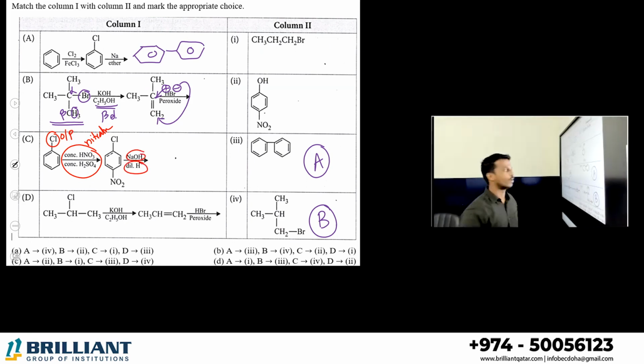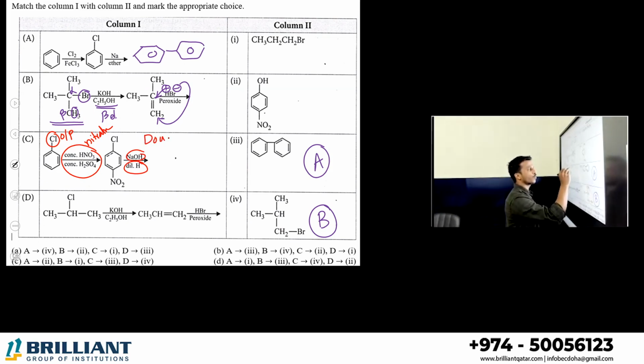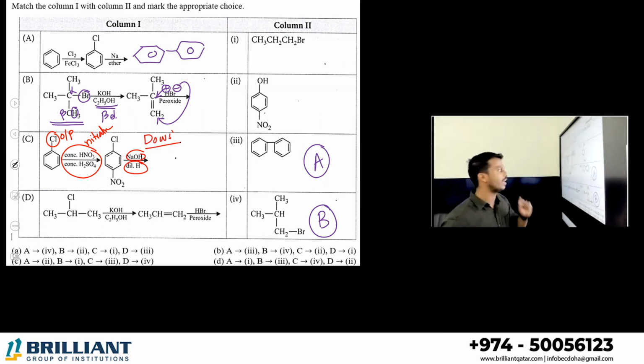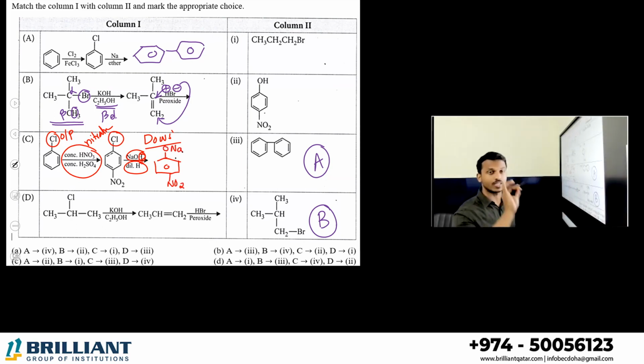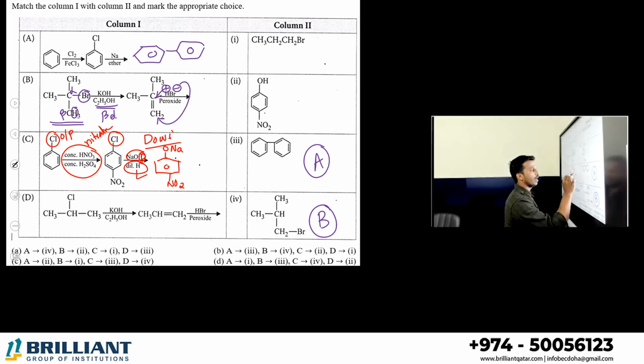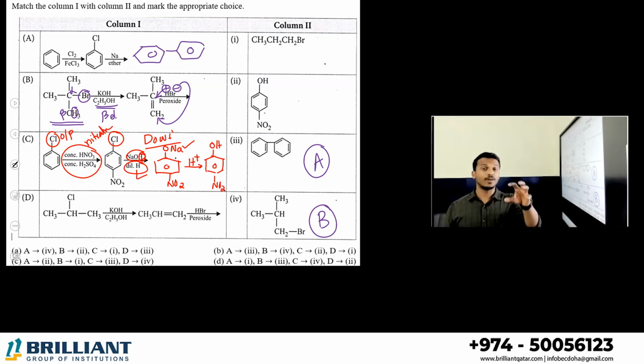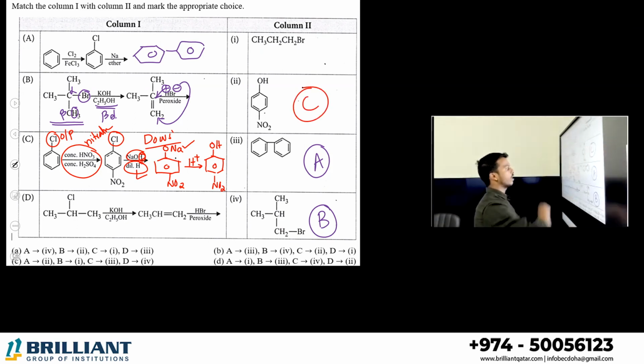Dow process. What is Dow process, dear all? When you first treated with the NaOH, this chlorine is eliminated, nothing happened to nitro group, this becomes ONa, sodium phenoxide. Then we are treating with a dilute acid. When you treated with acid, this Na will be eliminated and you will get OH with the NO2. You know what is Dow process? Conversion of chlorobenzene into phenol. So where is that compound? That is in second one, C. Okay, next last one.